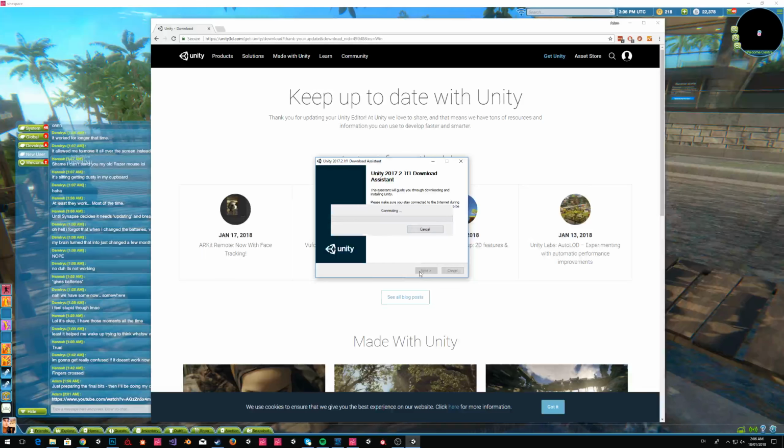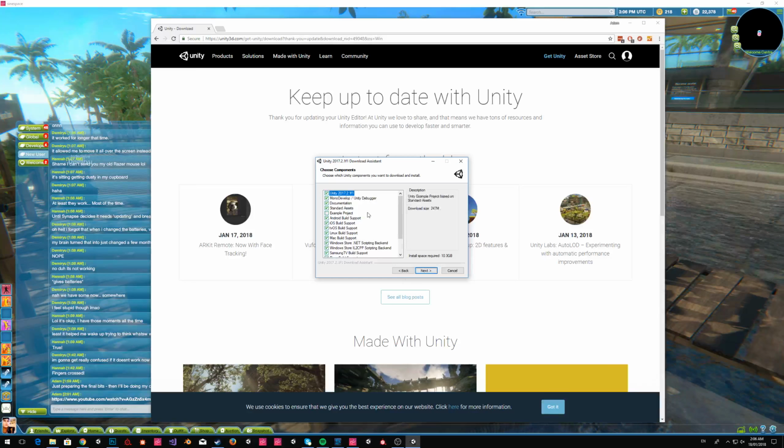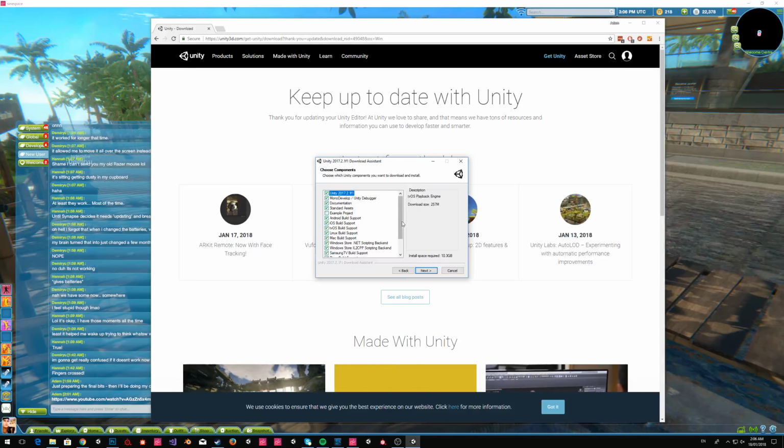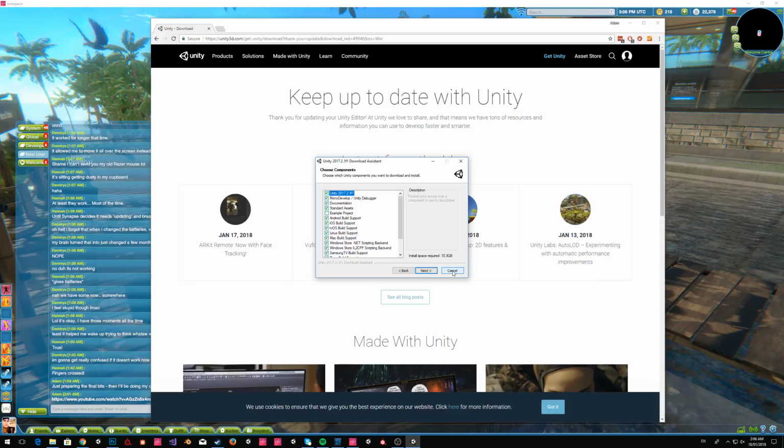And you'll see here you've got a bunch of options. It'll actually ask you to agree to the terms of service, etc. And it'll give you a whole bunch of options to tick. The default tick boxes are actually fine. While I've got a few more here, this is because I've already had it installed and I need them all, but you actually don't. The default array that it leaves ticked is everything you need. So you just go ahead and install that. It will take a little while to install, so go grab a coffee if you're doing this at home.